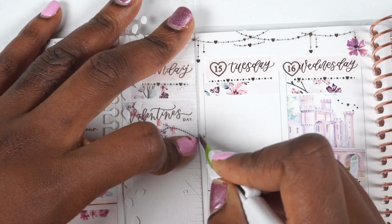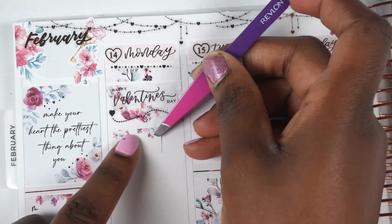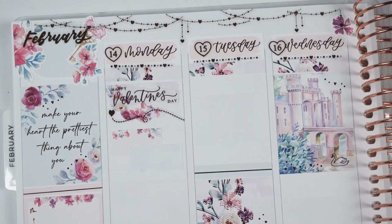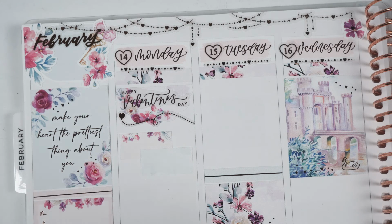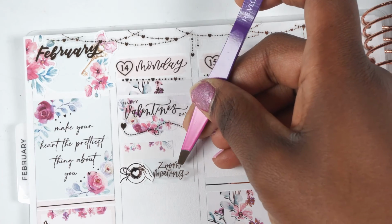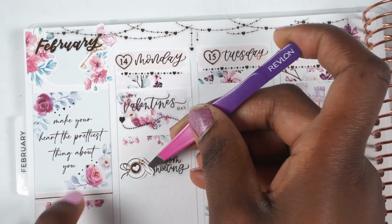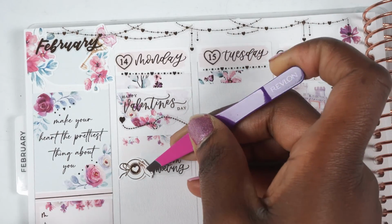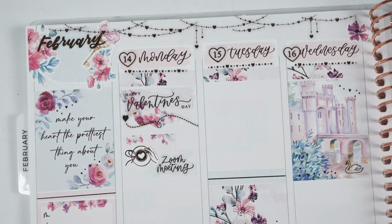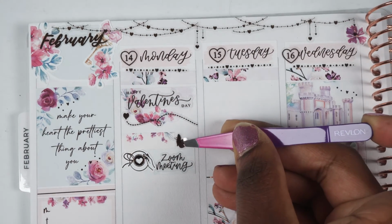I had these heart, I don't know what we call them. Let's just call them embellishments from Sadie Stickers that I pulled in. I love how they looked in this spread. I bought them last year. I'm pretty sure she offered them this year. And when she does throwbacks, she puts up a request box on her Instagram, so you can just ask for them, because hearts are always in. It's not a season for love, right? You kind of want to have them around Valentine's Day because it matches a lot of the kits, but there's always time for heart embellishments.